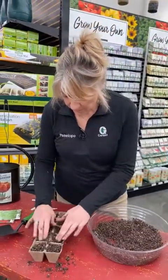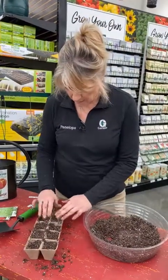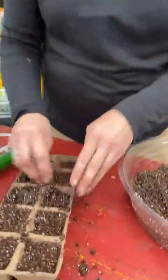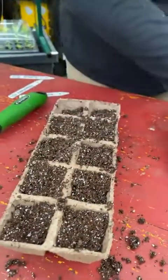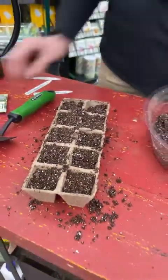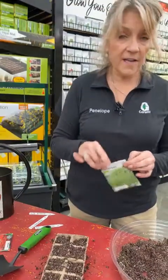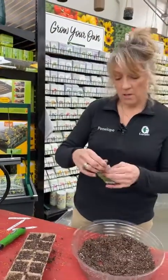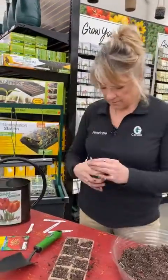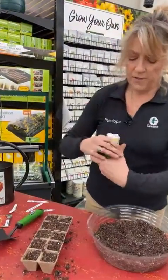All right, so you fill them almost full, tamp it down just a little bit. They like to have a little resistance when they grow. All right. That looks good. Easy. Rosemary, herbs, you can start inside. You can actually grow herbs all winter long. You have a little grow light, add a little sunshine.